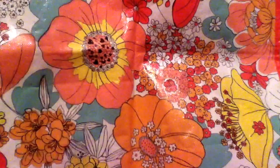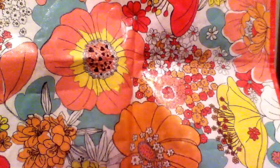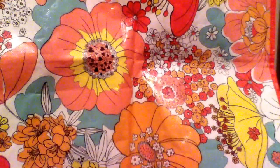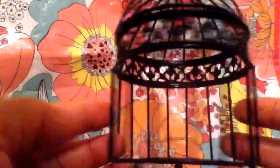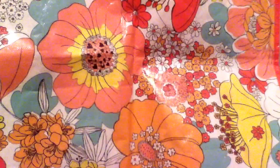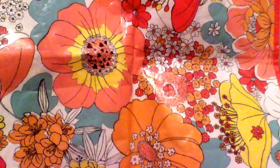Then, I guess I'll do this one right here. Oh, and she sent me a birdcage to alter. These are cute. It has like this really cool design in the middle. Yay, I totally have an idea for this too. So thank you. Yay. Okay. And then next there's this one. And I have them just in a pile, so I'm just going to open them as I grab them.